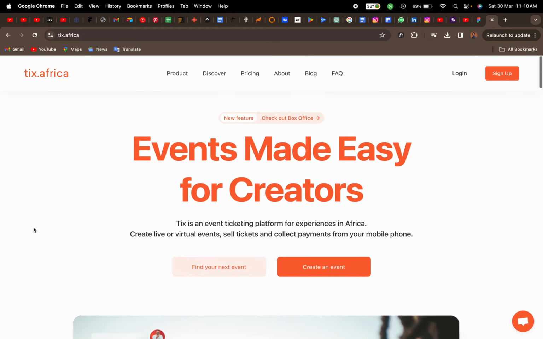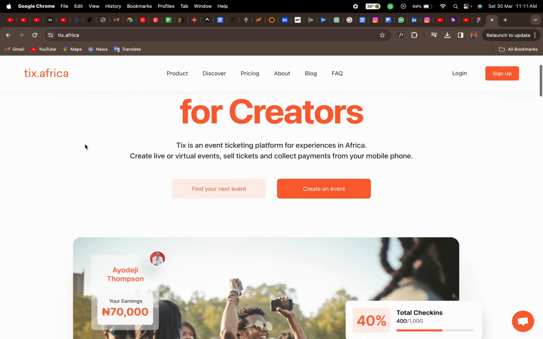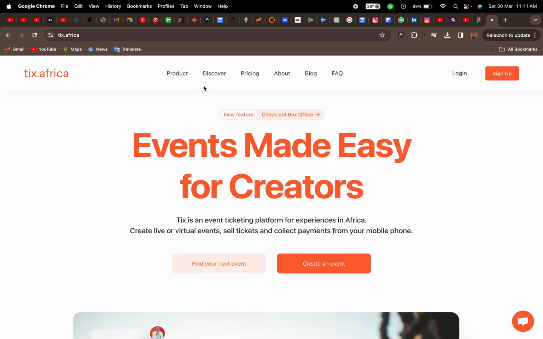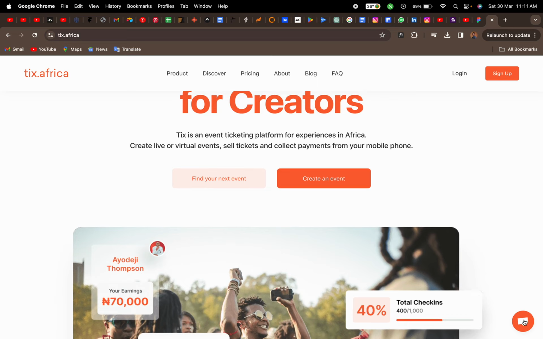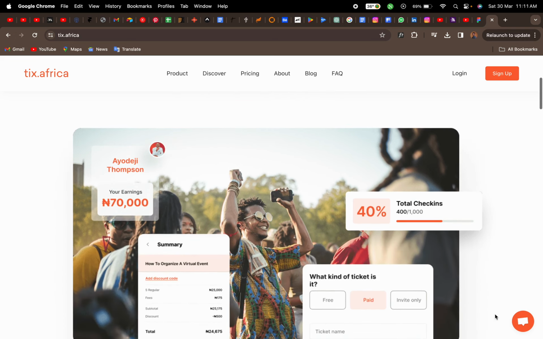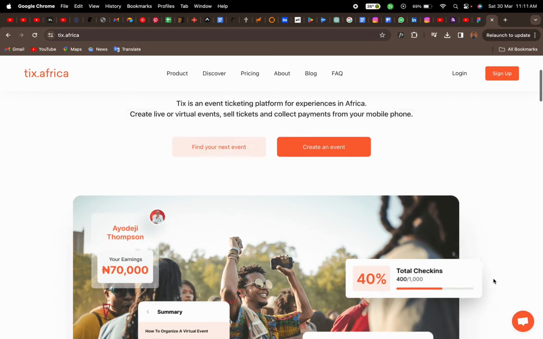For this first video, we're going to talk about how to create this sticky navigation bar. When you scroll, the content will go behind the sticky navigation bar. Also, this chatbot here is going to be sticky, so it doesn't move, so that at any point a visitor of the website needs help, they can quickly click on it and chat with a customer support agent. So we're going to do that.